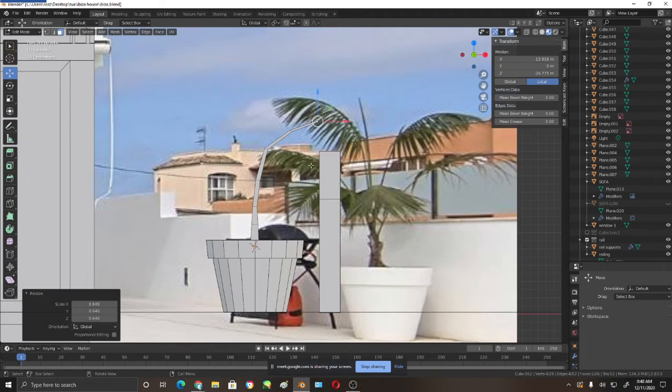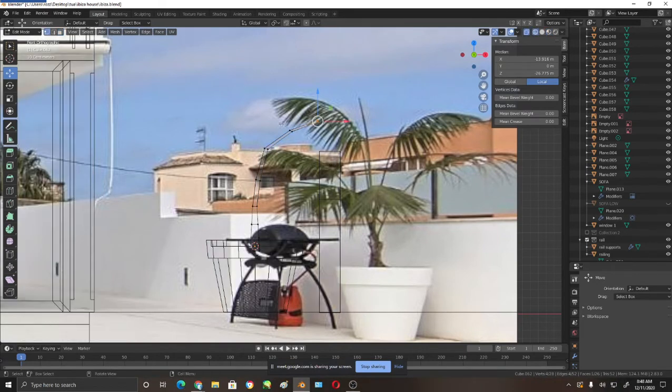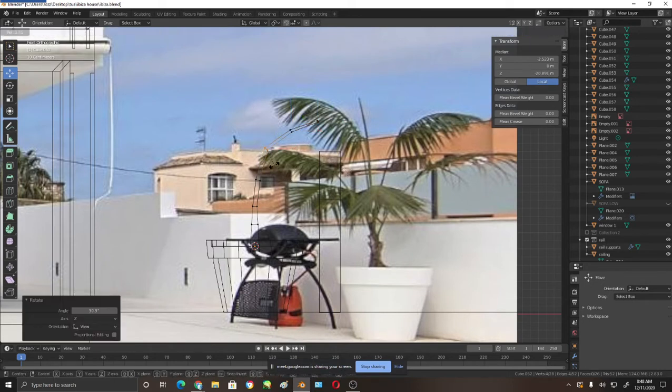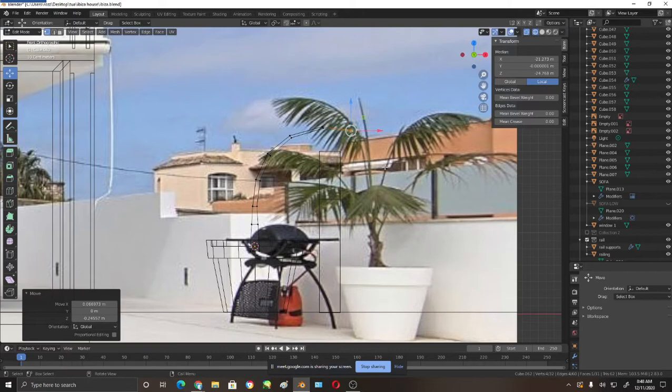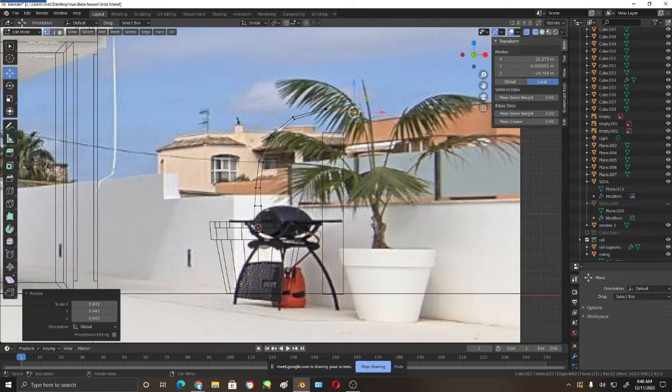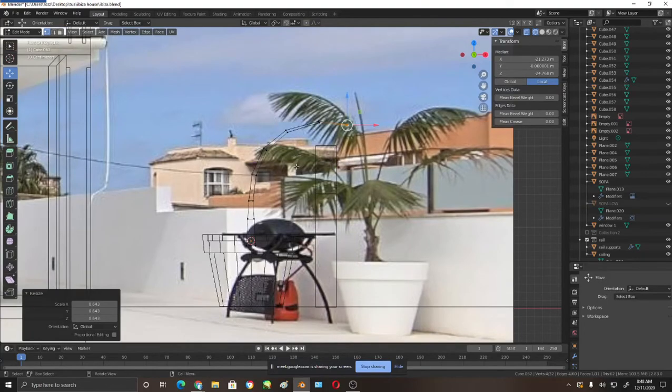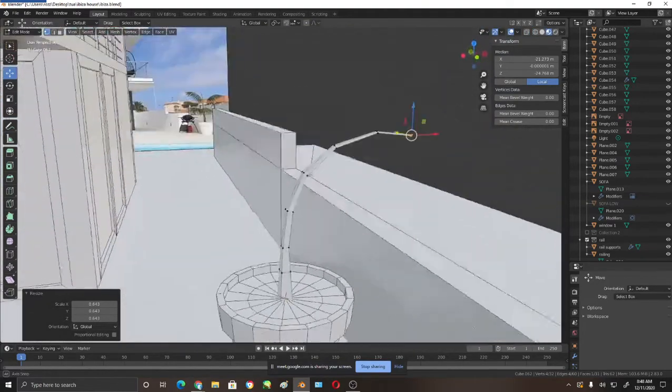Then let's go to vertices and rotate. Right, so it's something like this.